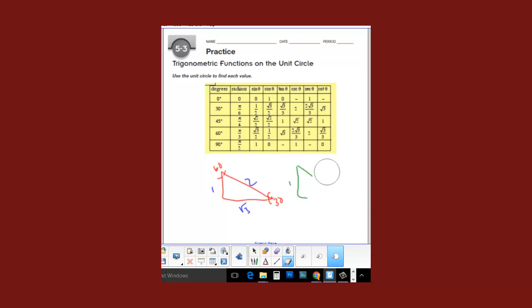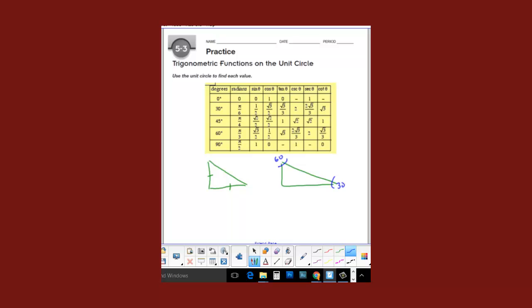We did some work a while ago with the special triangles, and so this page has a chart that I got from someplace on the web as kind of a reference, and you should be at this point able to, whenever you need to, sketch a 45-45-90 triangle or a 30-60-90 triangle and label the ratios of the sides. With the 45-45-90, it's 1, 1, radical 2. 30-60-90 is 1, radical 3, 2.